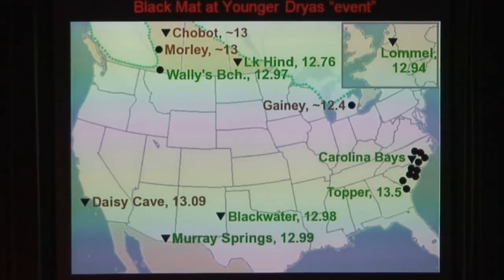What the geography looked like: we had the Ice Age, there was a big ice cap here. This black mat was down in Arizona — the picture we just showed you. All these points had all those materials I explained to you, plus the nanodiamonds. I just want to point out that right in here was a large lake — Lake Agassiz — milled to the glacial parts. There was a giant lake here, probably the volume of the Great Lakes plus. And that's going to be significant in just a little while.